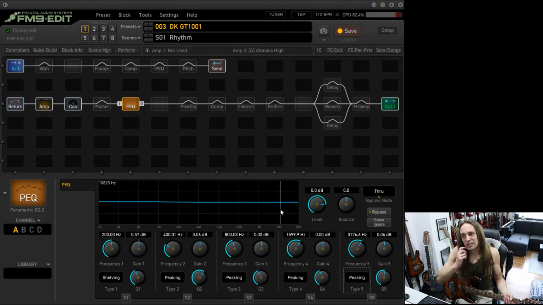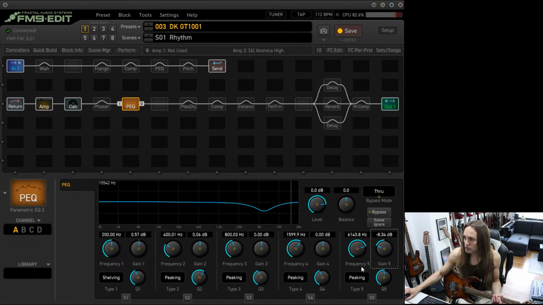And typically, if you're using a V30 speaker, there's something around maybe the 6K and also maybe 4K, which can be a little bit annoying. So let's set it to 6K first. And what we are doing is, we don't want to reduce everything around the 6K, so we have to set it here like that it's only affecting the 6K. And you can also raise it first to find the frequency, as mentioned, that is annoying.